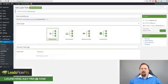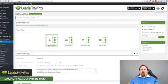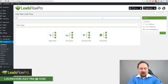And there is an amazing amount of things that you can do. But let's create another one. Let's do an affiliate link as an example. And in the training that we do on the release of this, and this is launching on July 19th, we have a ton of incredible different usage cases, cheat sheets, and all sorts of cool things, because there's very little this cannot do. I'm scratching the surface here, but let's just say affiliate promo.